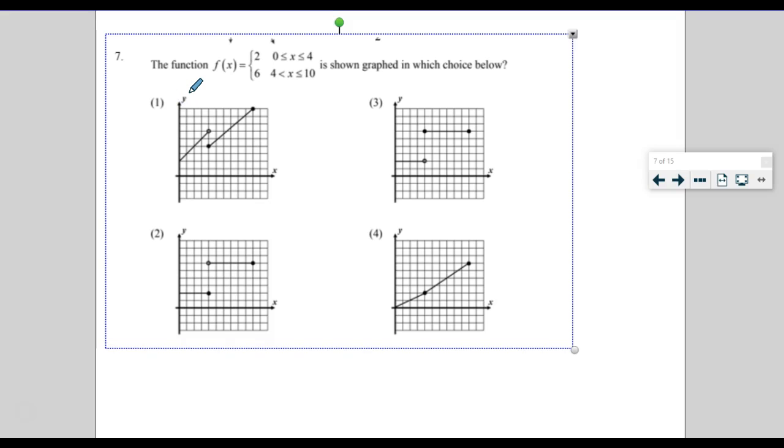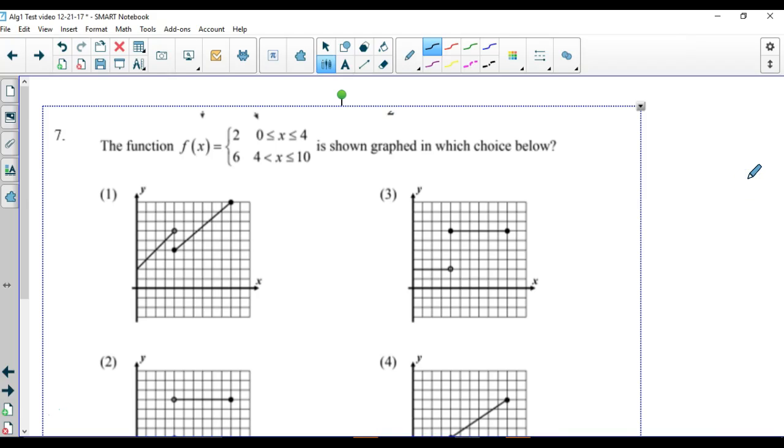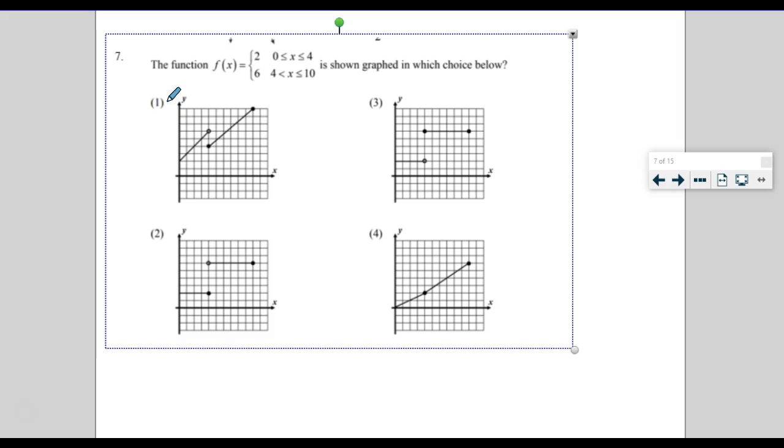Okay. Just to remember something, when you answer this question, split them up into 2 separate ones. So you're going to split this up like this, so you can see. Okay, split them up. So this one says f of x was 2 from 0 to 4. So when x is from 0 to 4, y is 2. So y has to be 2. That doesn't work, because y should be a straight line. So from 0 to 4, y is 2.